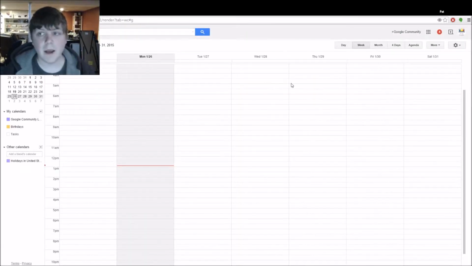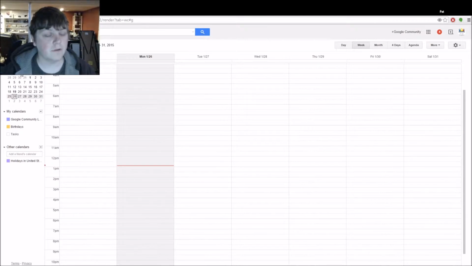Here you can see we have my calendar loaded for our Michigan CLP video tutorials account. There's no events created on the calendar. When you first open the calendar, you'll be viewing a screen that has just all the dates broken up across the top here and the hours on the side. There's a smaller calendar over here.